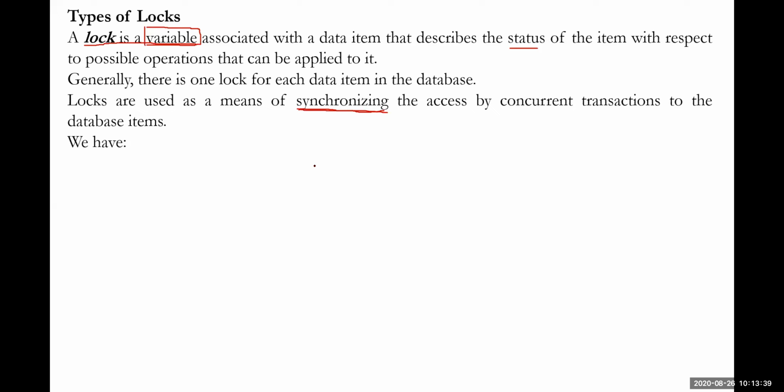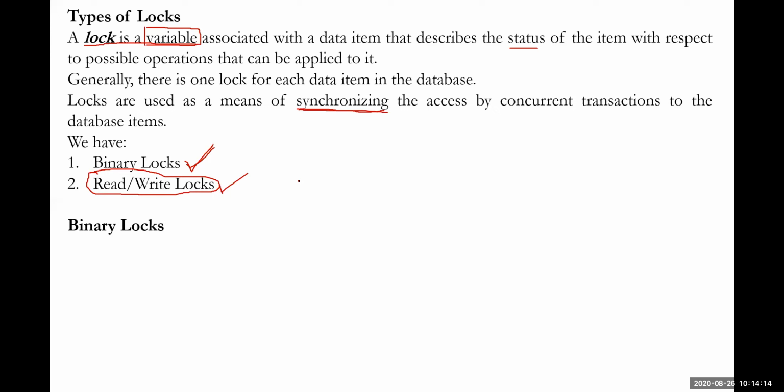As far as locks are concerned, we have two different types of locking mechanisms. One is binary locking, and the second one is read-write locking, that is, shared and exclusive locking. We discussed this kind of locking mechanism in the previous class. Binary locking cannot be used in the practical approach. It was defined theoretically, and they checked whether binary locking is good or not. After that, read and write locks were introduced. However, let us take the information regarding binary locks.